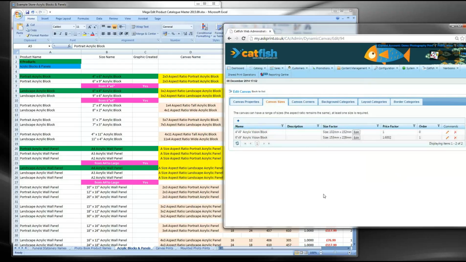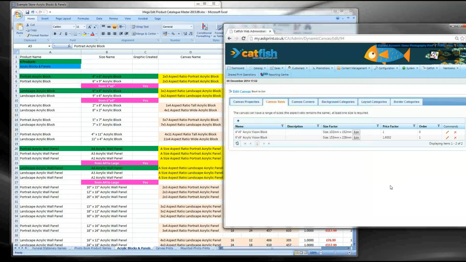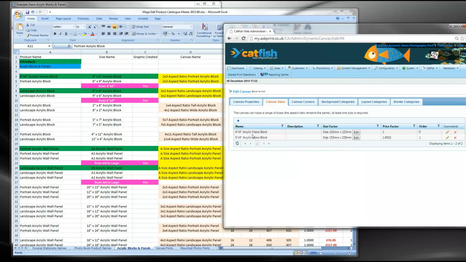So this is your Bible. Work from this. If I decide to change this, change it in here. At the moment, it's saying vision blocks, so it may be I decide that sounds better. And if I do, I will update my master here to say this accordingly. So that's the size.